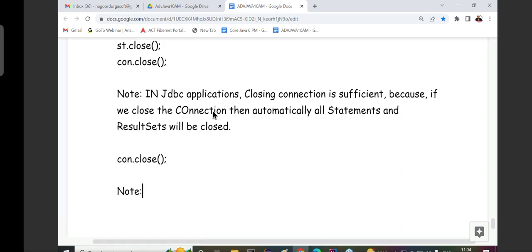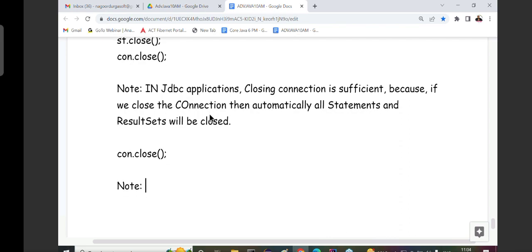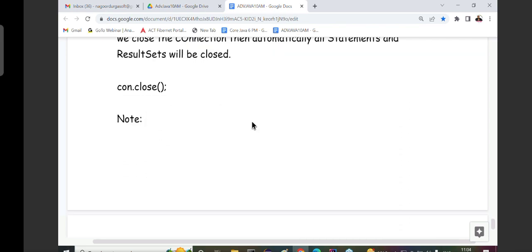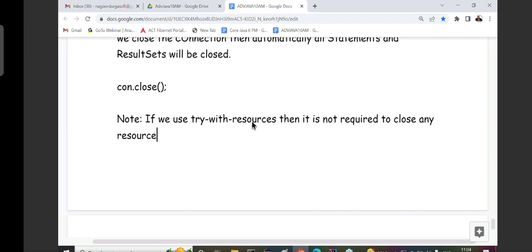I think you might have guessed this point here. What's the point I'm telling? If we use try with resources, then tell me, what's your topic? If we use try with resources, then it is not required to close any resource explicitly.